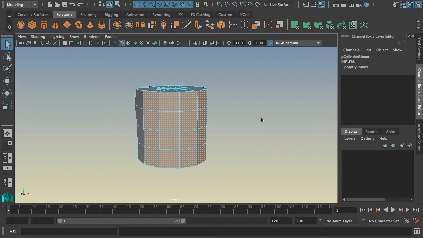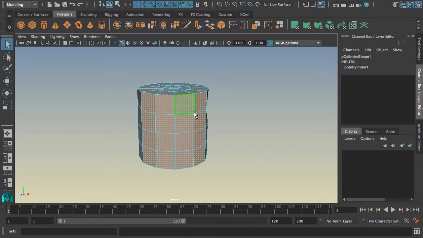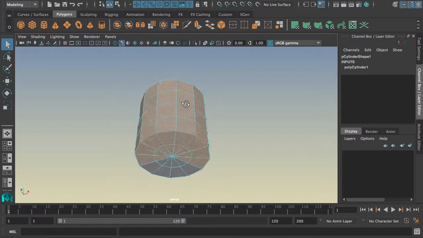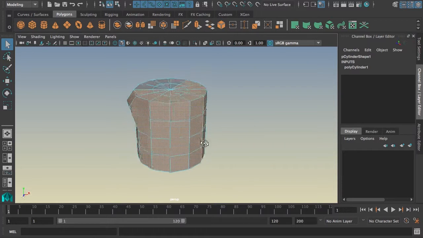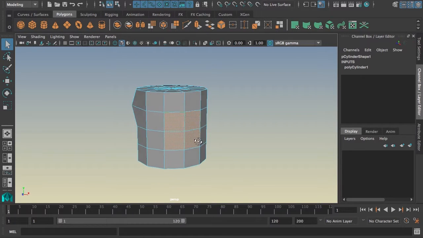So shift period, or this greater than sign, we're going to grow the selection. It's going to select the faces that are surrounding our initial selection. And if we hit that again, then again it's growing. And if we hit that one more time, then it grows even further. And the opposite of that, shrinking the selection, works just the same way, except that we're using the less than sign, or the shift comma, shift comma, shift comma, shift comma, and we're back to our original selection.